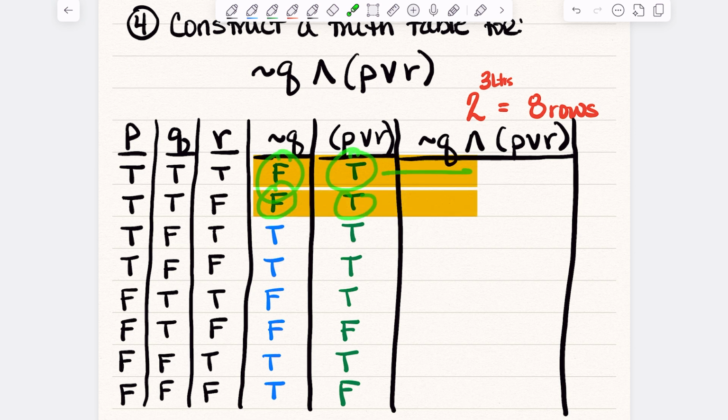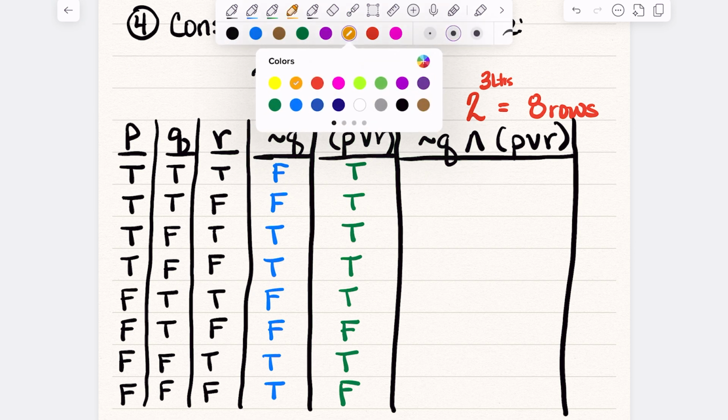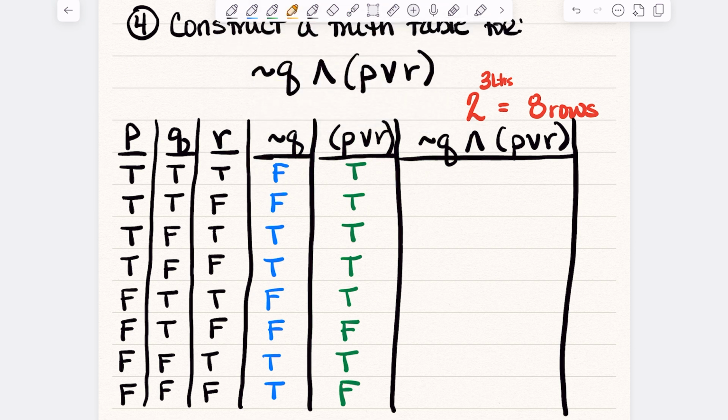Let's do that in gold because it's our last column. So false and true, well, that's false. False and true. True and true. True and true. False and true. False and false. True and true. True and false.